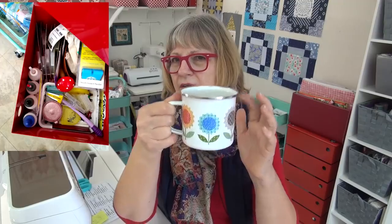Speaking of mugs, look how cute this is with the flowers. I had to get it. It has flowers. This is a new mug. This is actually a tin one. Can you hear? Yeah. So it keeps your drink hot. So I just thought that was so cute with the flowers. I need flowers now. I actually have little daffodil heads coming up, but I digress. Okay. Daffodils are a little confused. It's just January. But they're close to the house, and they're like, oh, let's spring.